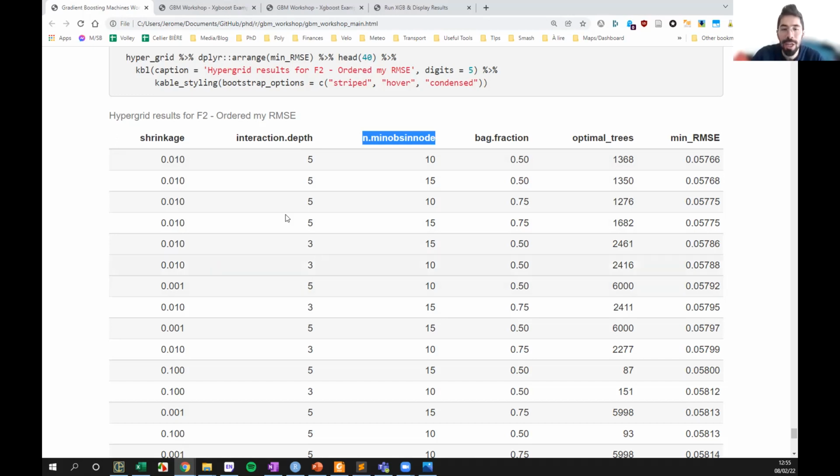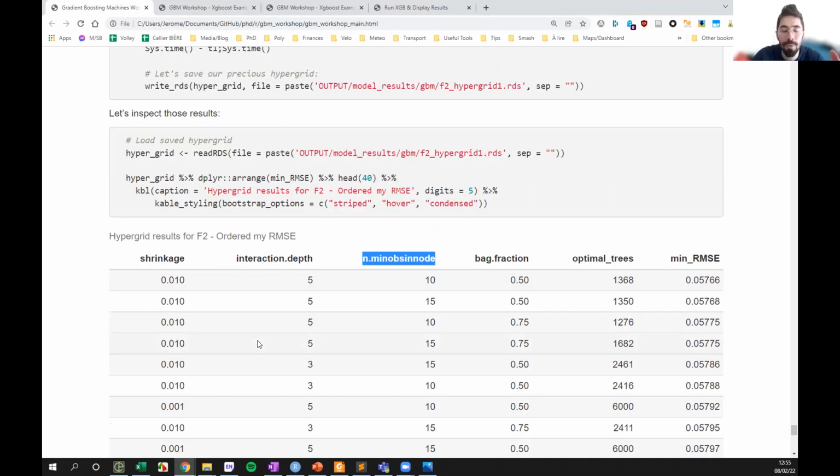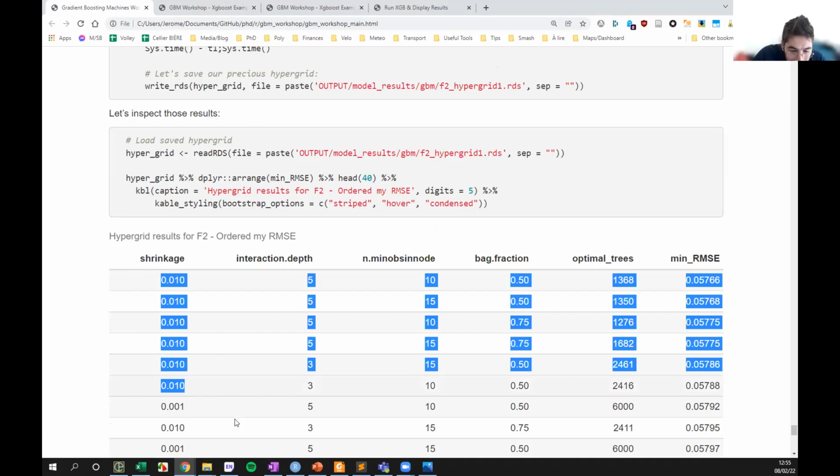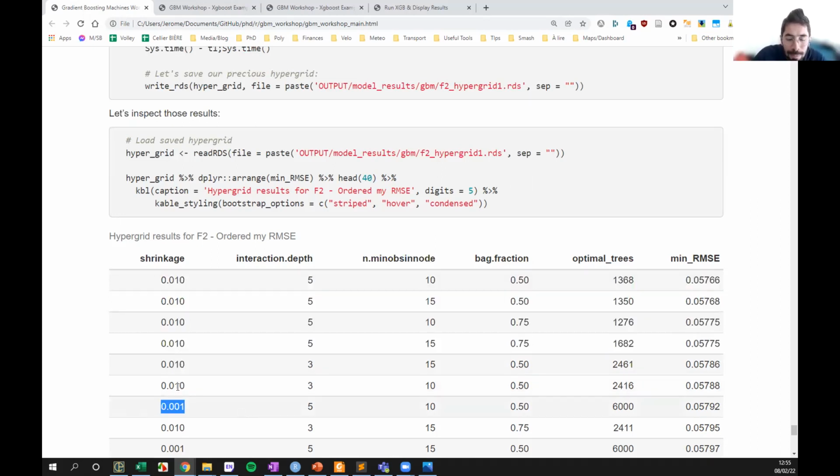So in the end, you can run this kind of grid search several times by refining your values. Okay, it looks like it's between this and this values for shrinkage. Maybe I want to go deeper and see if there's values in between that could be better. So this is the way you should go about it.